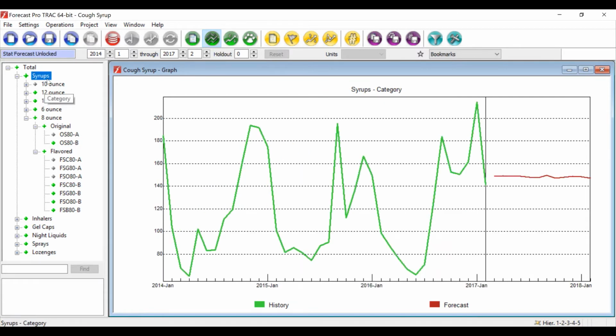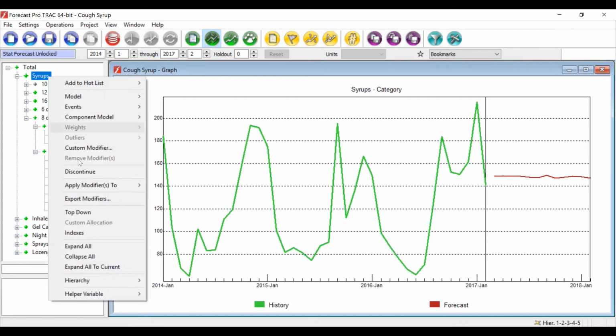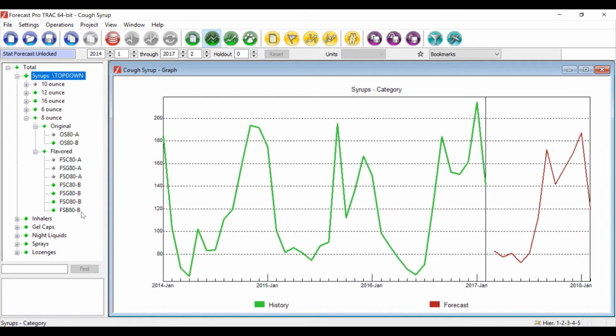As promised, let's take a look at what happens when we do a top-down forecast instead. It's very straightforward to do that. I go and select top-down here. And now we have this forecast, which looks very reasonable. We're capturing the seasonality that we expect to see. So instead of aggregating up the item level forecast, we are now forecasting at this product group level. And this is the forecast that's being generated.